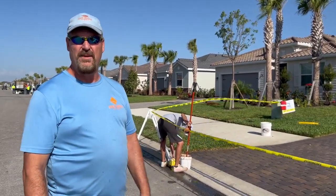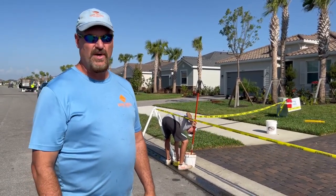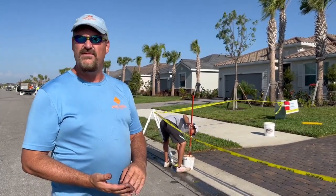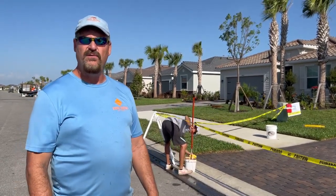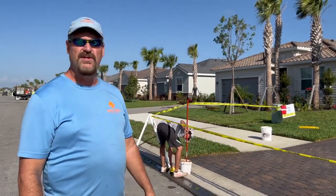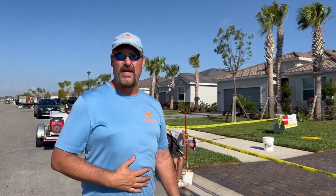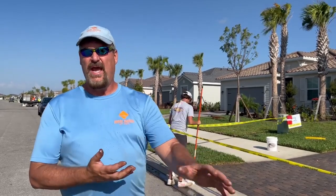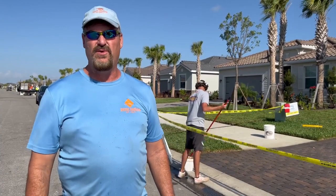Another chemical that Greg has is Stonefish — that's for travertine, for any surface that is very flat with no groove or grain to it. Put Stonefish on it and you'll get an unbelievable job as well. It'll pop and look just like this. It's very hard to add color into Stonefish, so don't try it. I tried it and I had to get down on my hands and knees with a rag and wipe each individual paver to make it right.